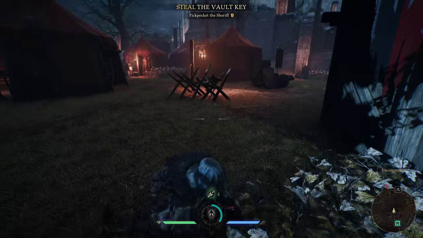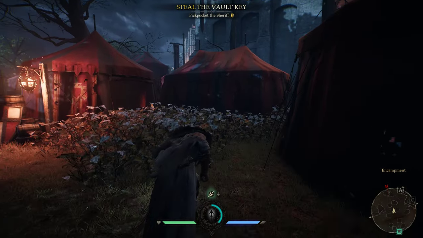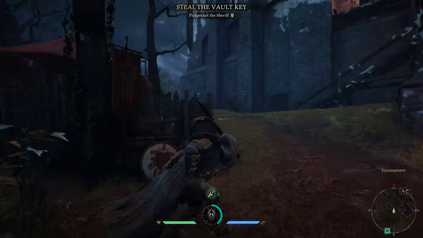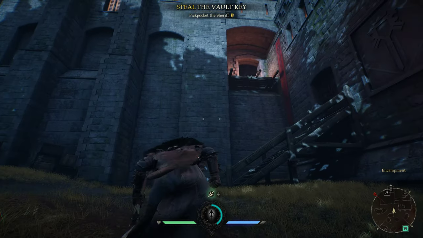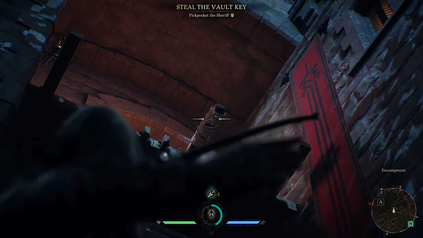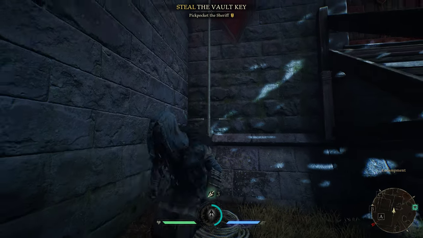Now we do have a special attack waiting for us, but we need to sneak our way around. Obviously this is a training mission, give or take, which allows you to explore, and the penalty is a little bit more than you would usually get in an actual raid or heist. At the same time, it's not as easy peasy as you would think. Let's see if we can sneak our way around this.